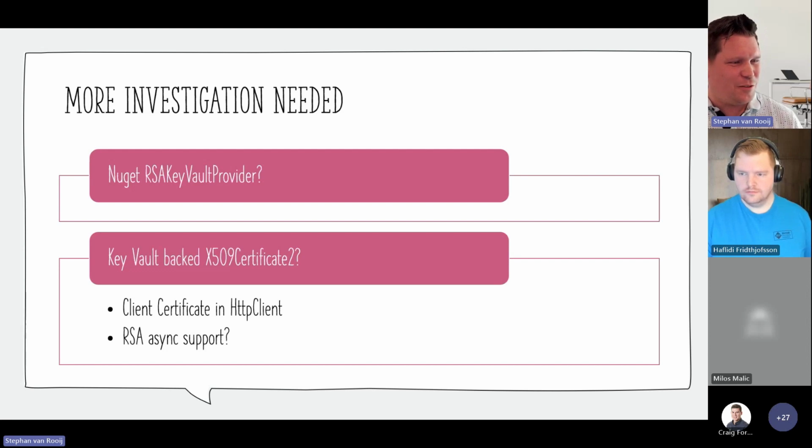So they might need to do some work on that. I would say there might be an open source project that gives you the certificate but leaves the key in the Key Vault. Not making any promises, but I do a lot of open source work, so this might be coming.